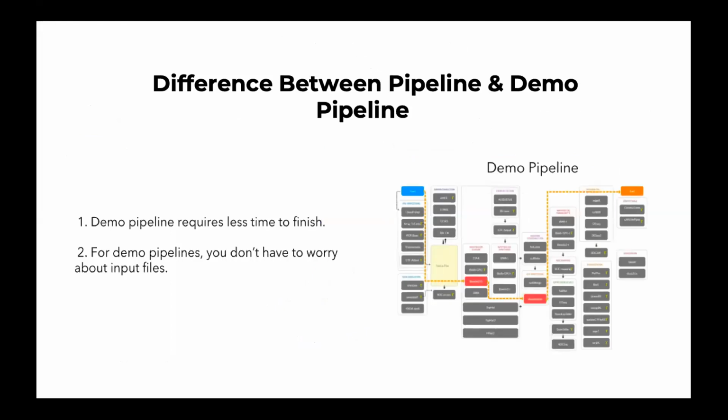As I was giving you example of a pipeline and a demo pipeline, for a demo pipeline, it's really simple. We start with demo pipeline so that all of you get really comfortable with seeing a pipeline, building a pipeline, understanding the output of the pipeline. For demo pipelines, you don't have to worry about the input files, but at a later stage, we will be giving you the input files so that you can build your own pipeline, building an advanced pipeline, something like that. So we'll start from very basic, as I keep on saying. We'll start with demo pipelines, we'll understand them well, and then we'll move to the advanced stages.